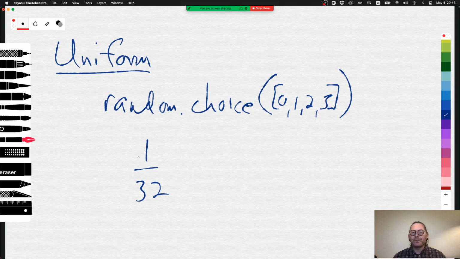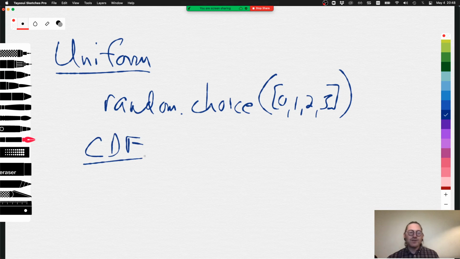And so the PMF is pretty straightforward. The PMF is going to be 1 over 32 for any given outcome, which is kind of nice. The CDF might not be quite as obvious, but the CDF is also pretty easy.